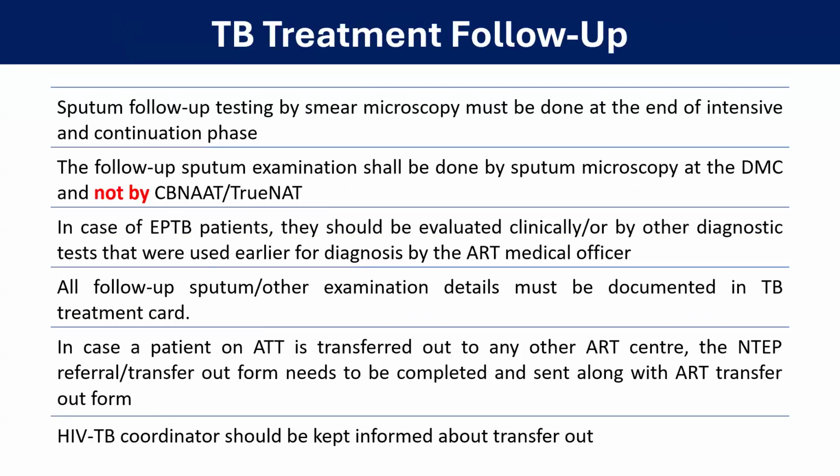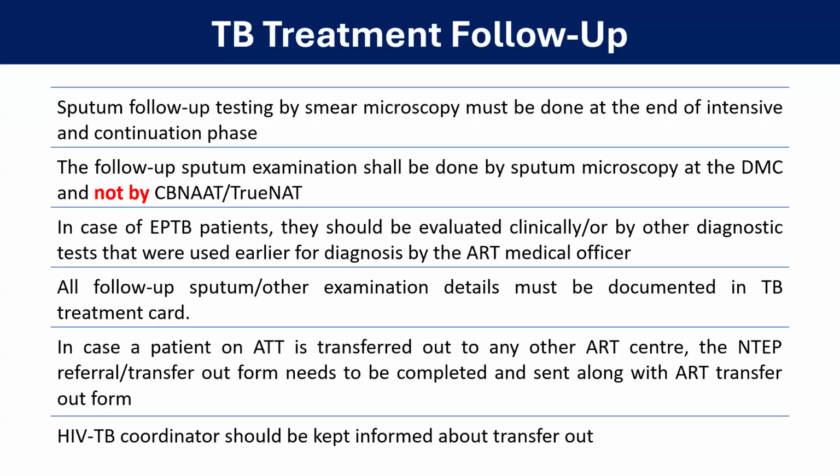And coming to the follow-up, the sputum follow-up testing by smear microscopy must be done at the end of the intensive and the continuation phase. So this will be done by sputum microscopy at the DMC and not by CBNAAT and TrueNat. This is the most important point. The patient will not come back again for CBNAAT testing. They have to be tested at the DMC and not by CBNAAT or TrueNat or any other NAT testing.